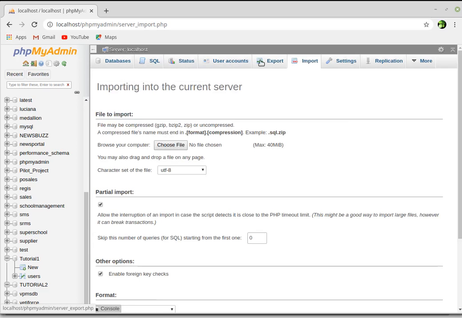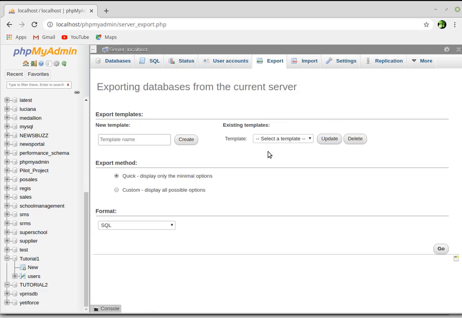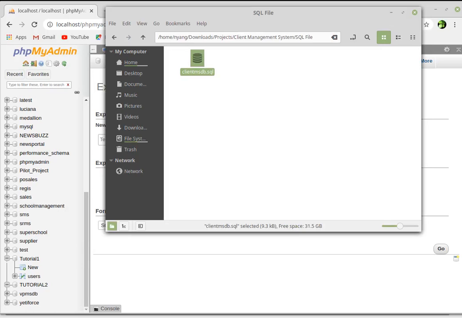So what export does is that you can export this database to such a file that I showed you, that another user can import into his database. You will export that database and give it a name like clientsdb.sql, and it must have the extension .sql for it to be recognized as an SQL file.